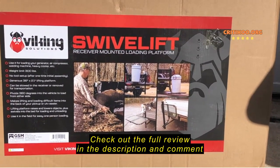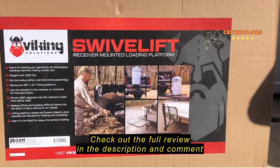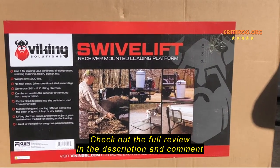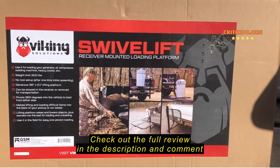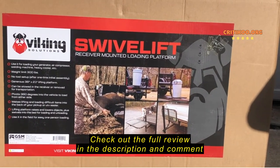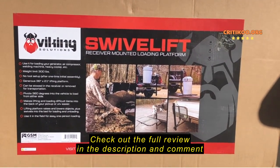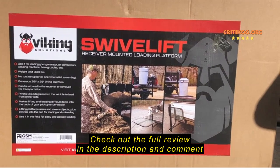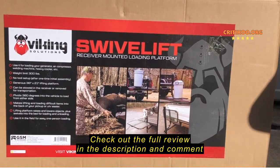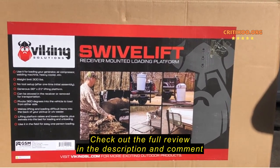Hello everyone, I'm here to show you the assembly of this Viking swivel lift receiver mounted loading platform I just had delivered. Specifically one aspect of the assembly that a lot of users have complained about. It's a pretty simple assembly. All in all, there's just one step that requires a little bit of extra dexterity that a lot of folks are having trouble with.